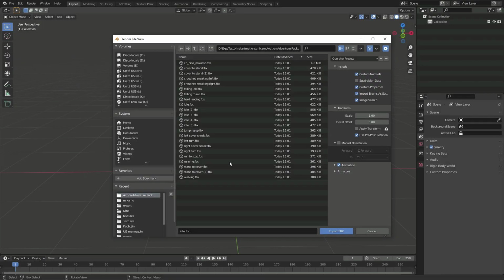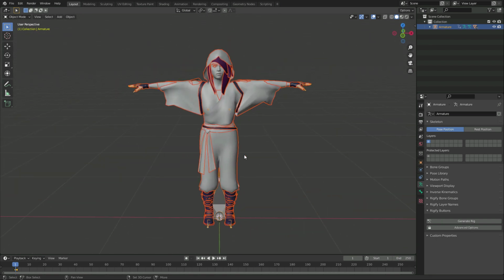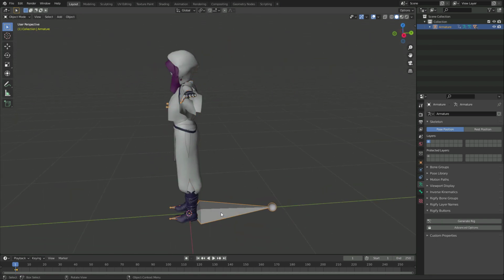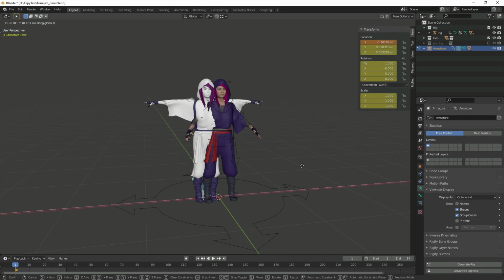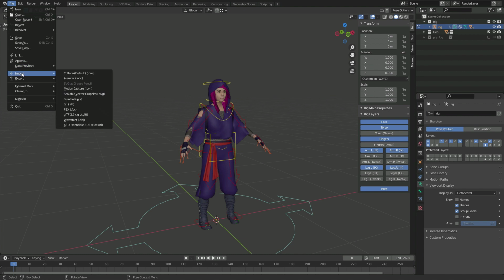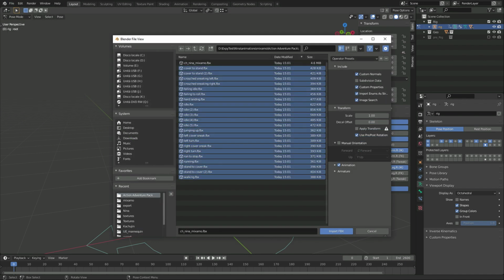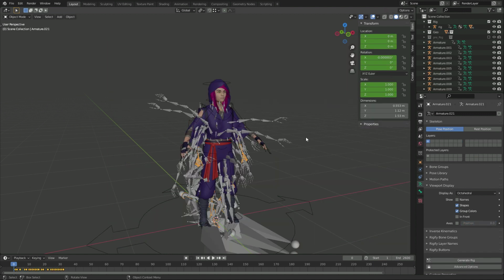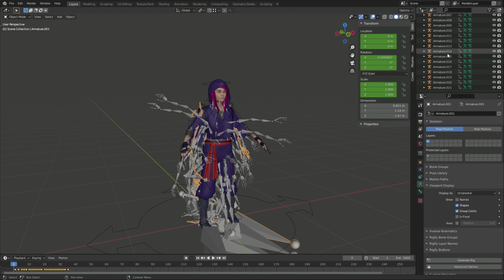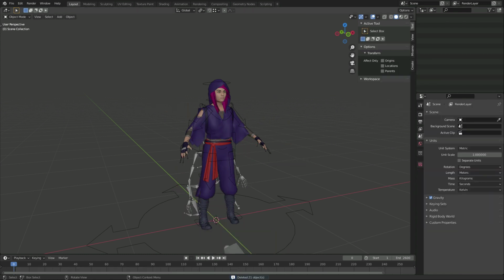Usually, binding armatures with different rest states requires a retargeting pose, but I have added a new checkbox to the constraint operator. It compensates for different poses, and we can basically forget about it. With that in mind, we can import all the FBX files from the zip at once. We leave out the character FBX. We delete all the imported armatures except one that we need for retargeting. The other animations will stay in the scene.